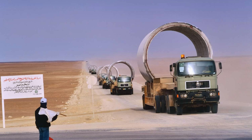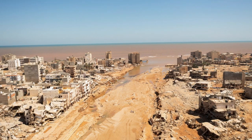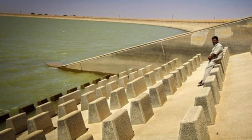One key objective of the GMR project was to combat desertification in the north and west of Libya. This was to be achieved through the expansion of green areas in these regions. The project aimed to increase vegetation cover, which would have helped to create natural buffers that could absorb excess rainwater, significantly reducing the risk of floods. Forests and grasslands have the capacity to absorb and retain water, so by increasing green areas, the GMR project would have provided natural reservoirs for excess rainwater, mitigating the impact of heavy rainfall and reducing the likelihood of devastating floods.